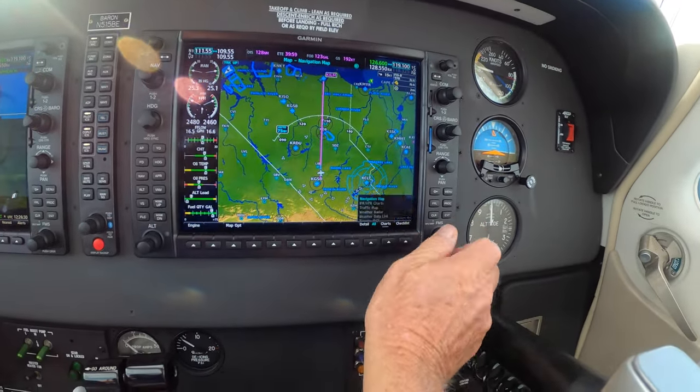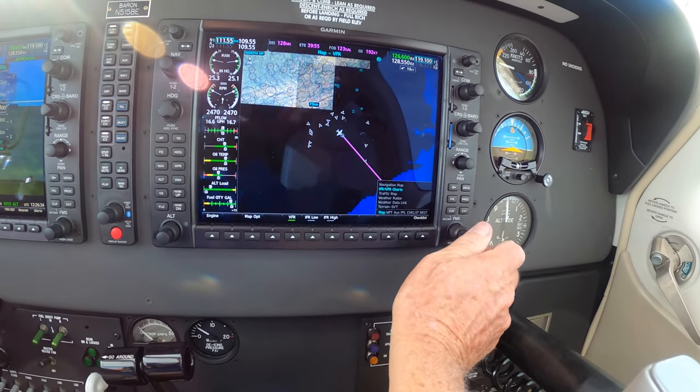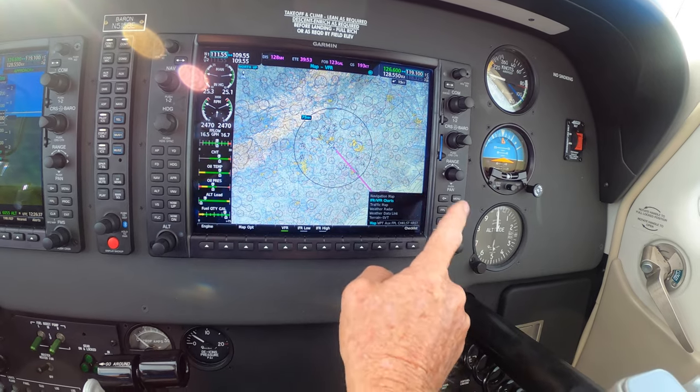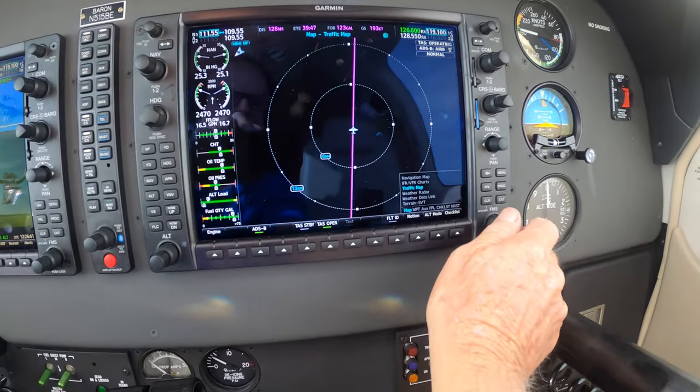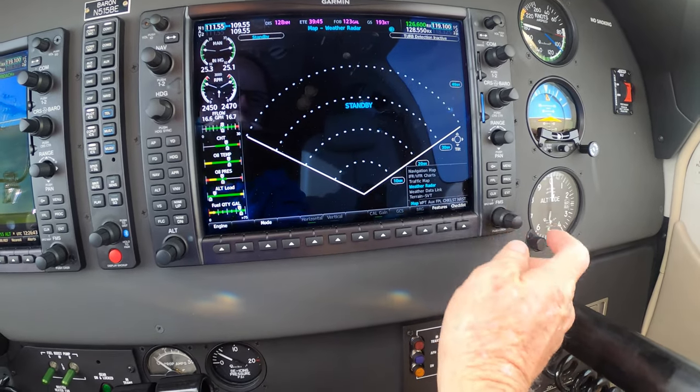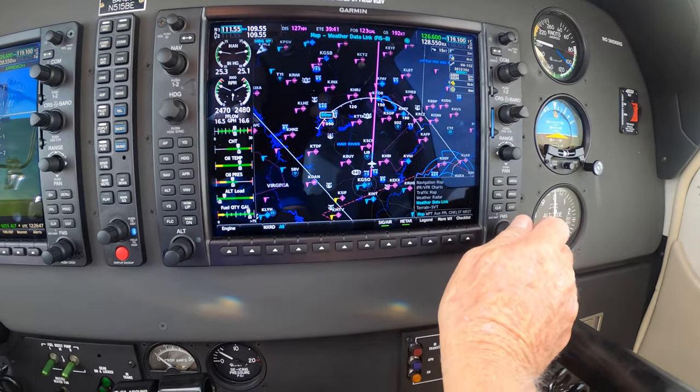All right, that went nice. So under the navigation pages, we got all these pages, IFR charts. I'm going to go one click. That's our IFR VFR chart. So we got VFR charts. The next page is traffic. The third page is our actual radar. This is our data link from XM, so we can display all kinds of different weather.